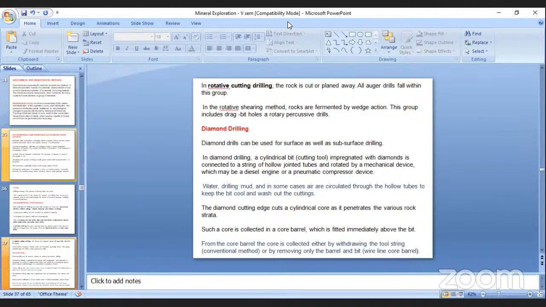So we must ensure the instrument or the bit is kept cool. For that purpose, we have to pump some water or drilling oil or air into the hollow tubes, so that automatically it will become cool.